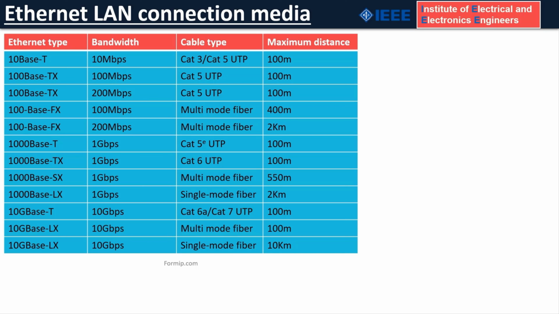The first column in the table corresponds to the name of these standards. For example, in the standard name 10BASE-T, the 10 specifies a transmission speed of 10 megabits per second. The word base refers to the signaling, i.e. only Ethernet signals are carried on this medium, and the letter T stands for twisted pair wiring. Twisting pairs of wire together inside the cable actually prevents interference.